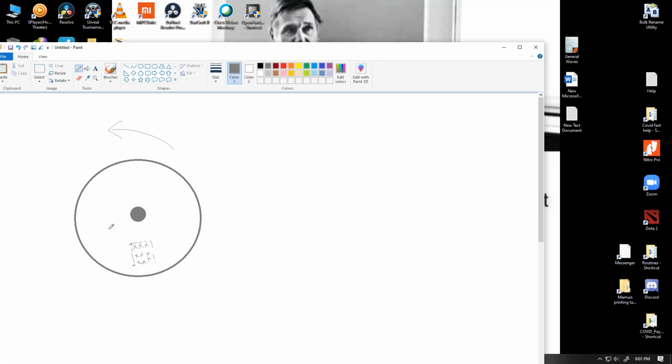Think about it. This thing has electrons around it. If you would normally rotate it without the presence of the magnetic field, the electrons would also rotate along with the disk, obviously. So whenever this disk is rotating, consider one electron of the metal plate. So let's say this blue spot is one electron. This electron is going to rotate and enter into the magnetic field. Now, try to understand, if the electron movement is happening in this direction, the conventional current is supposed to be in the opposite direction. So I'm trying to visualize a conventional current that is produced because of the physical movement of the electron, because the disk is being rotated.